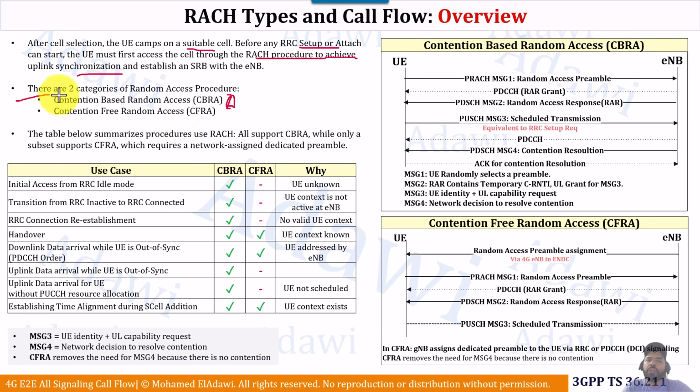The first one is called contention-based. As I told you, we usually have 64 preambles, from 0 to 63. I told you in the previous slide that for the first message the user initiates, it usually selects a random code or random signature. Let's assume user 1 selects preamble 0, user 2 selects preamble 10, user 3 here and there. So there is a probability of a contention or conflict, as maybe two users will select the same preamble because they are selected randomly. This might cause a failure or conflict, as I discussed in the previous slide. So this one is just based on random selection of the preambles.